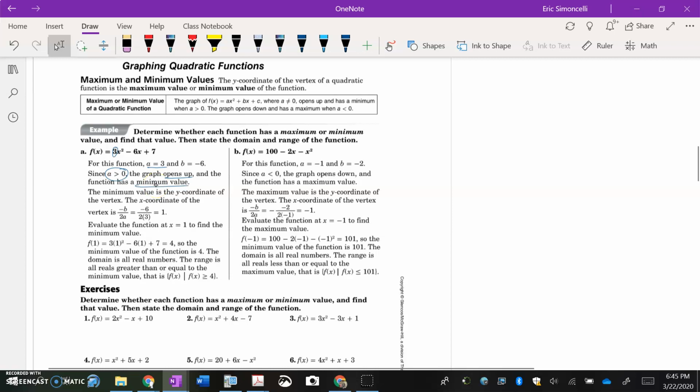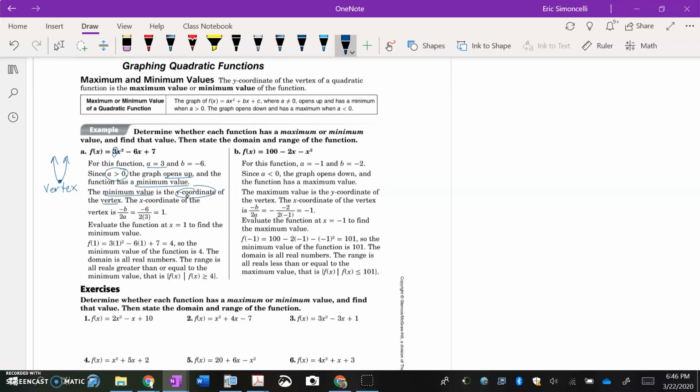So picture, if you will, without really knowing exactly what the graph looks like, a parabola that opens up. Well, that point down there at the very bottom, that's going to be our minimum, the vertex, of course. That's the minimum because there's no other point that is below that point. The minimum value is the y-coordinate of the vertex. So technically, when we calculate the min value, it'll end up being the y-coordinate of that.